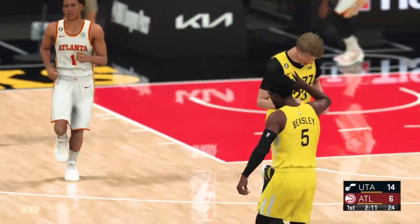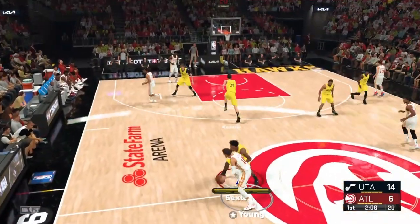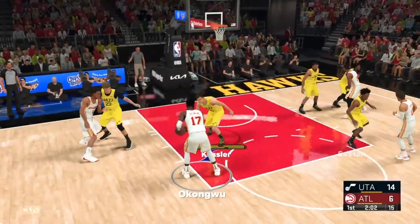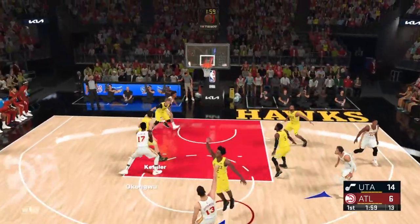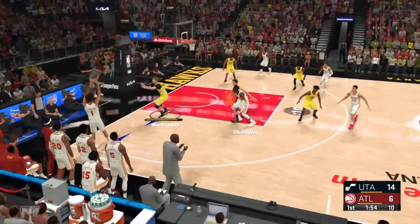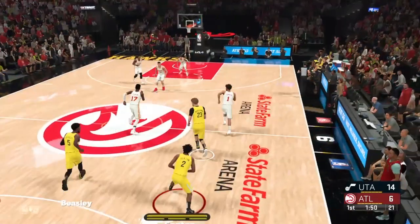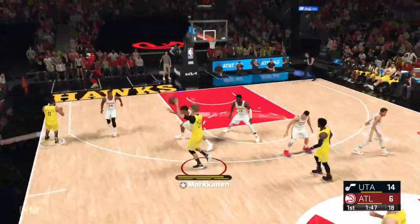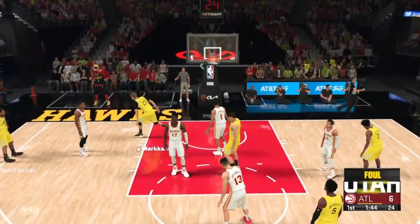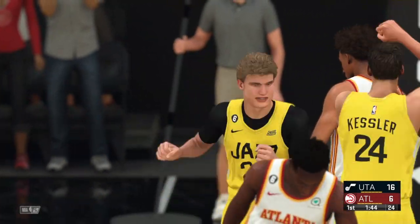Makes his first one. And with Capella in his defense, he's a vocal leader on that end of the floor, Greg. Well, he will hold guys accountable in the locker room. Capella knows it takes 5 committed players to play great defense, and he wants everyone on his team to buy in. And they get it back. The kick out to Johnson. Fires the three. Rebounded by the Jazz. Marking it outside. To the paint. And it goes. As the official calls the foul, count it, and he'll shoot one more at the line.